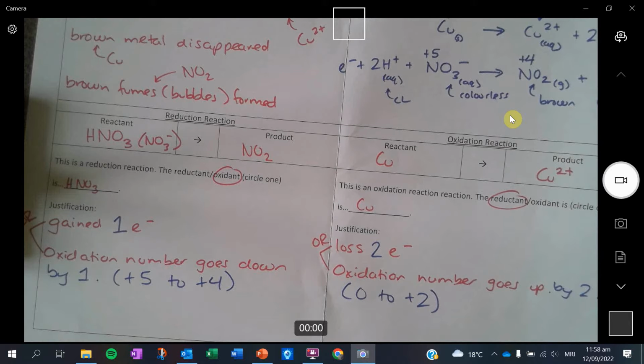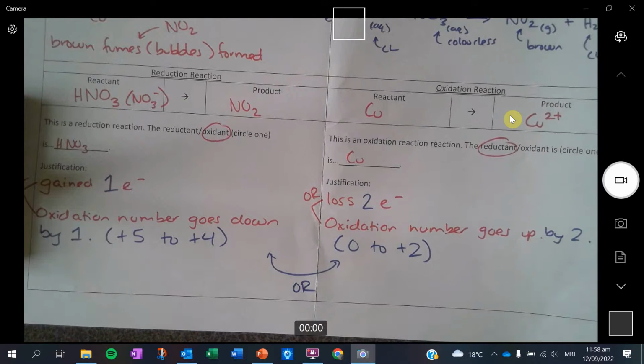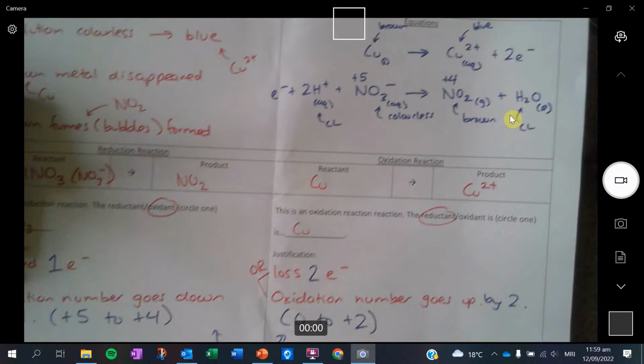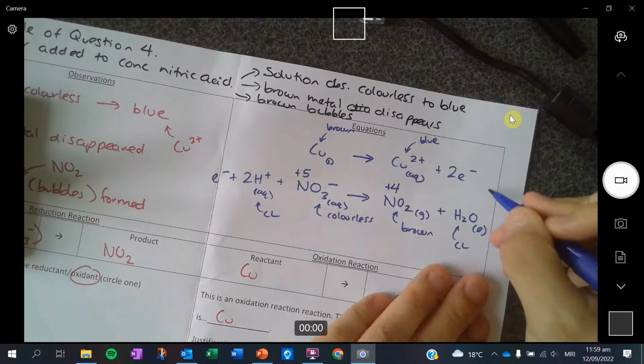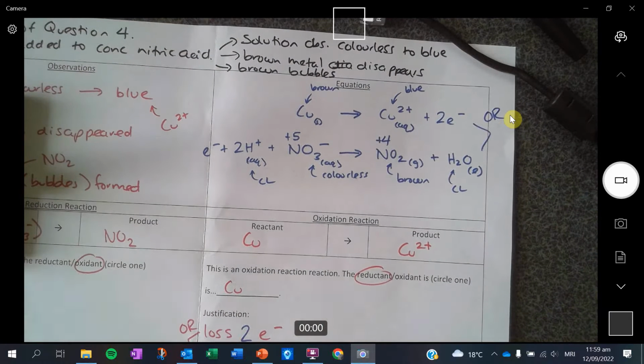The good news for the merit is that I need a justification for either or of the sections. So either you justify the reduction reaction or you justify the oxidation reaction. You get 2 chances to do that. The other thing that I need for merit is one of these half equations. So again, it's an or option. Okay? So do both of them, so you have 2 chances, but the good news is I'm going to try to design the assessment so that way you always have one easier one, so that way you will be able to get merit hopefully easily. Are we okay with that so far?